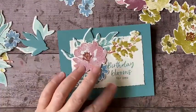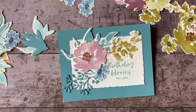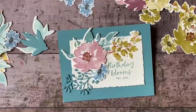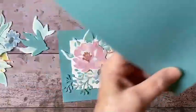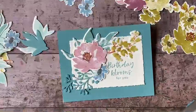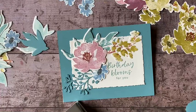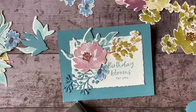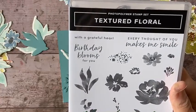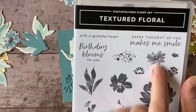What I want to do is put a little stopper on the inside. So I'm going to get my double oval punch. So here it is. And I'm going to go ahead and cut out a scalloped shape of the Lost Lagoon. And then, let's go back to those sentiments again and see what's in there. They don't really go with my birthday greeting particularly, but what I will do is stamp a little flower.